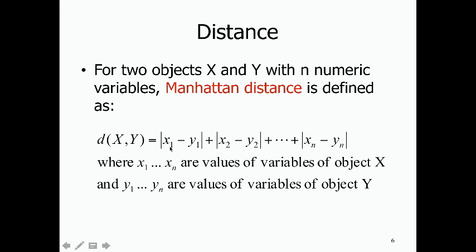So the attributes x1, x2, up to xn of object x are all numerical, and the same attributes of y are y1, y2, up to yn. The distance looks at the absolute values of the pairwise differences between the x value and the y value for the same attribute, for all n of them.